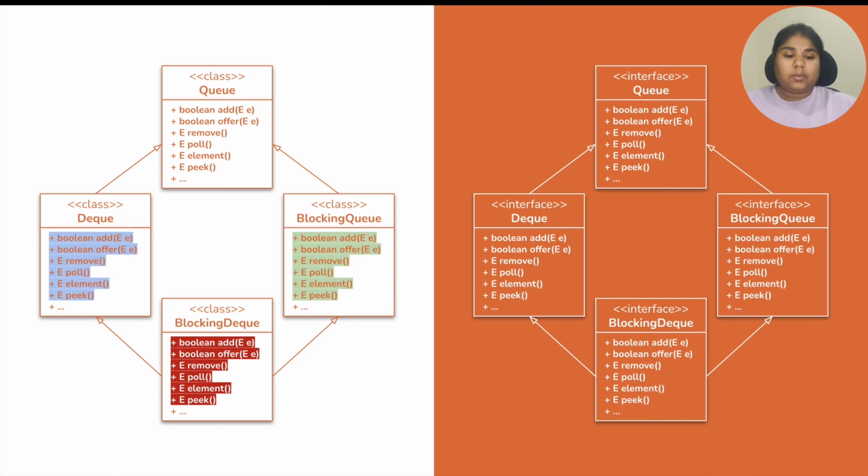implementations. That is why when the blocking DQ interface is inheriting from both DQ and blocking Q, we still only have prototypes. So from here, we can understand that whenever an add method is called, since the implementation is not available, there is no ambiguity at all.